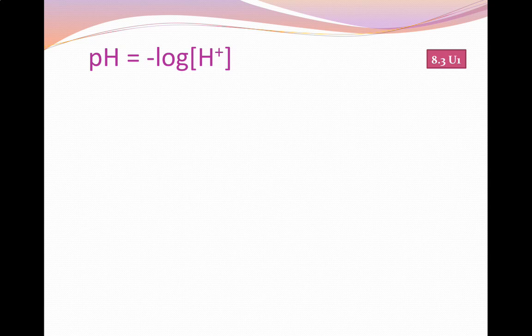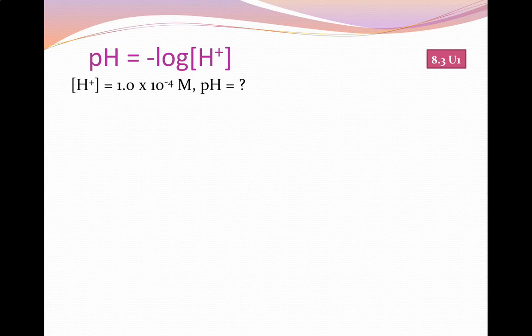The reason we bother using the pH scale is because those whole numbers between 0 and 14 are much easier for us to comprehend and to write and to deal with than each time saying 1 times 10 to the negative 15 or 4.5 times 10 to the negative 7 or whatever it is. It's much easier using this scale because it's nicer numbers to work with. That's why we do the negative log of each of these concentrations. So that's the why behind it. It's just easier numbers for us to deal with. So the pH is the negative log of the concentration of hydrogen.